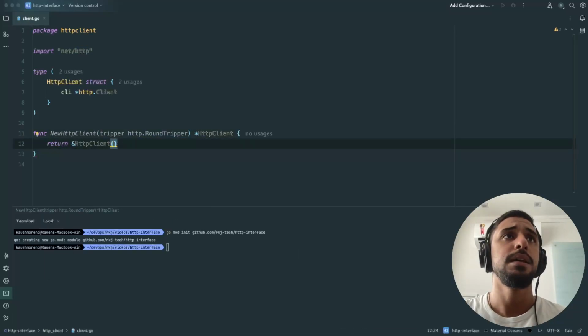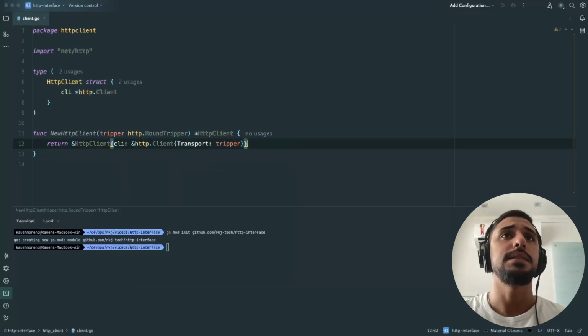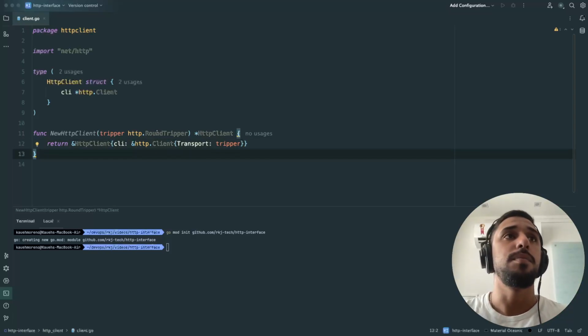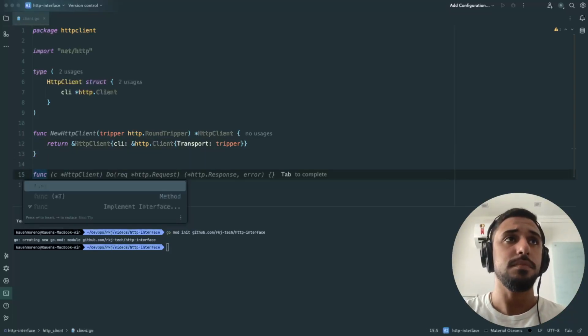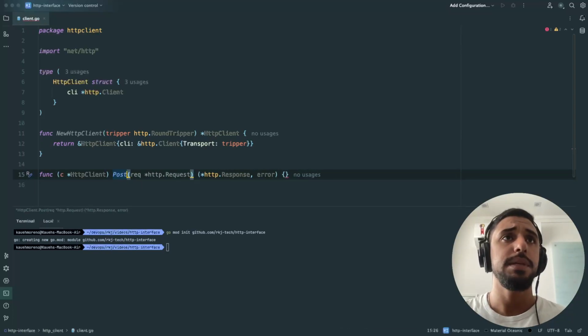And basically, we're gonna return the HTTP client, and the transport is gonna be the tripper that someone is giving to us, right?